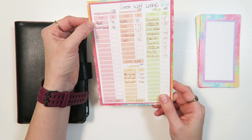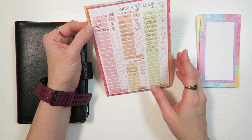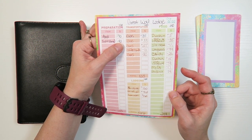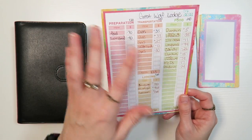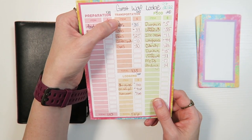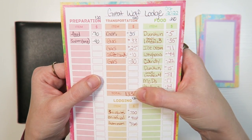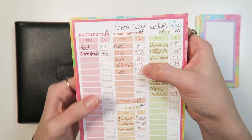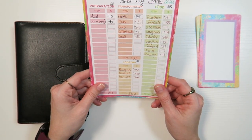For preparation, my goal was $120 and I ended up spending $110. That was on some food to save me money during the trip — we only ate at Great Wolf Lodge or out once a day, so this completely revolutionized and saved my food budget. I also got the boys an extra swimsuit for $40, though we could have gotten away with just the one they already had. For transportation, my goal was $160. We were driving and ended up spending $133 — $123 on gas and $10 at the gas station on candy and coffee on the trip back. We stayed within budget on that one.